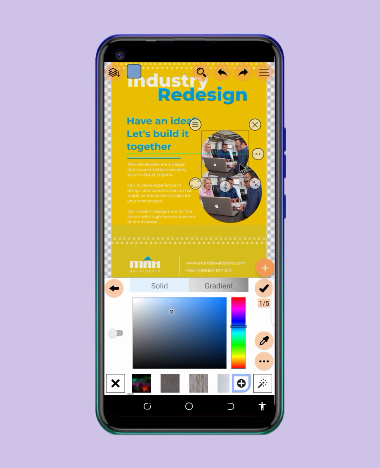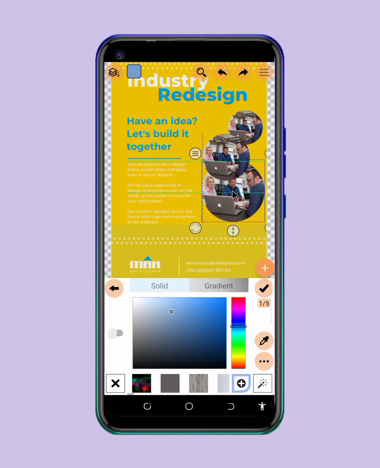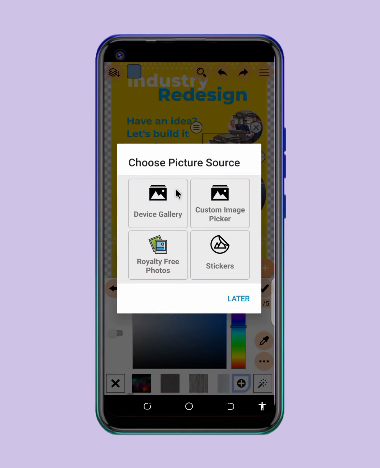Get this one second, and then order this to front. Okay, so this one we have to go with a building.